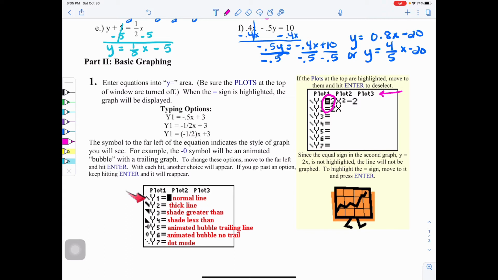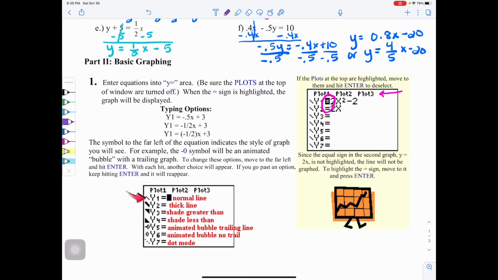That means when we actually were to graph it on the graphing calculator, it would show up. Because y2 does not have the equal sign darkened, that equation would not show up. So it's important, if you want it to show up on your graphing calculator, that you make sure that it's dark behind it. Now for all of these, to turn them on and off, you just use your arrow keys to go up to wherever you're referring to, either up to the plot or to the equal sign, and enter turns it on and off.